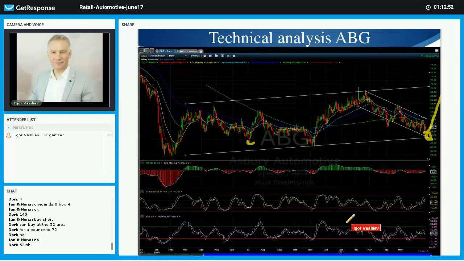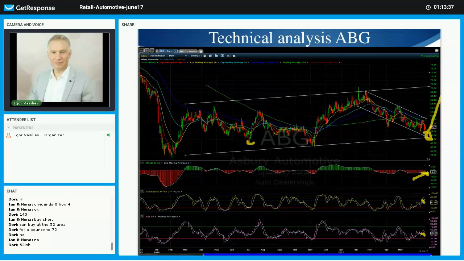Indicators, they don't show anything specific, right? So at the moment they're kind of on the high, and here in the middle. So it doesn't tell us anything. Whereas MACD is pretty good. It shows already divergence. So we can see that MACD, they kind of start lowering down the sticks, yeah, but the price is still going down. So it's a divergence. So it's a good opportunity. It definitely tells us that it's approaching the time when the price is going to move. But definitely, I agree with Dory that we're going to look somewhere at 50, like $52, $53 level, something like that. Okay, if we get into this position, where do you expect the price will go?